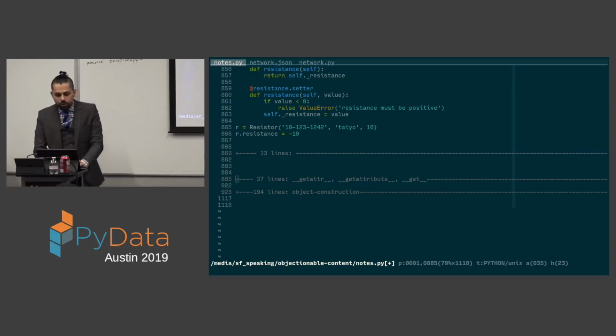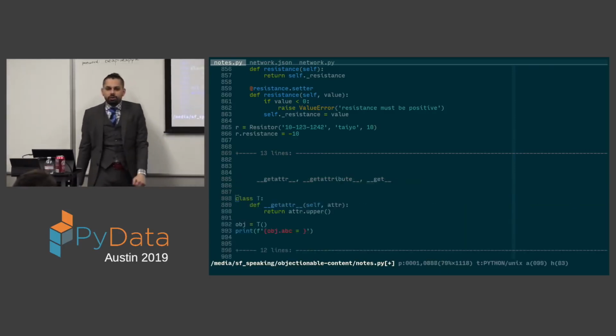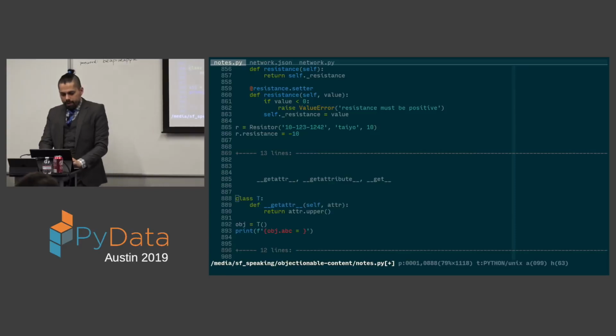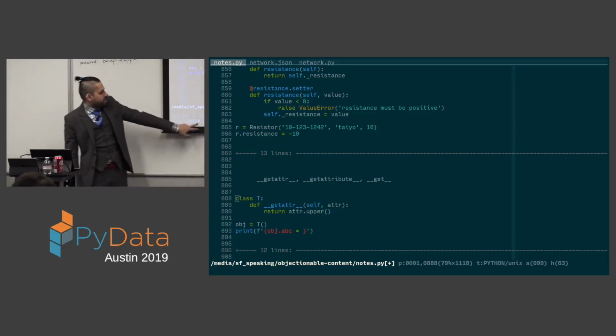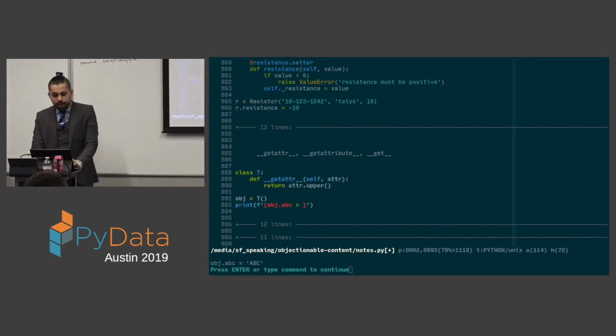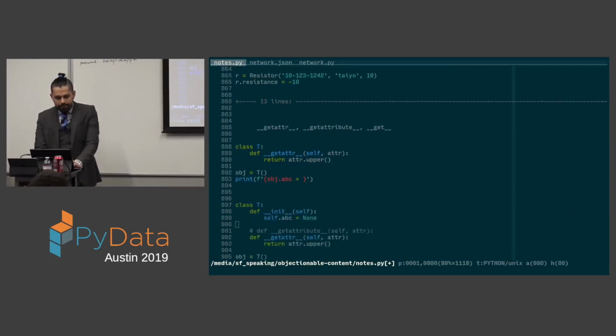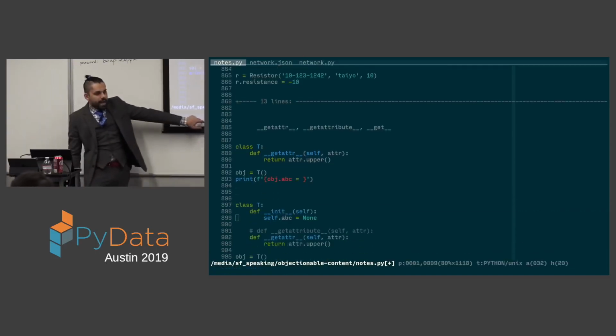And so you'll see that even with __getattr__, __getattribute__, and __get__. You may already be familiar with __getattr__, we've seen it before. This is what gets hooked when you do an attribute lookup, like a.b.c, right? And so you can see here, this __getattr__ just takes what it's looking up and gives you the string back uppercased. Very simple. Now, you might also be familiar that if this attribute already exists, then __getattr__ doesn't get called. So you can see __getattr__ didn't get called.